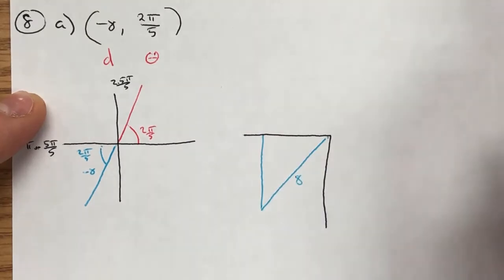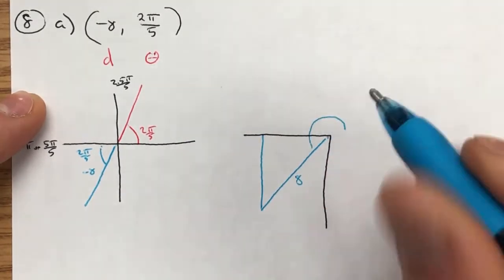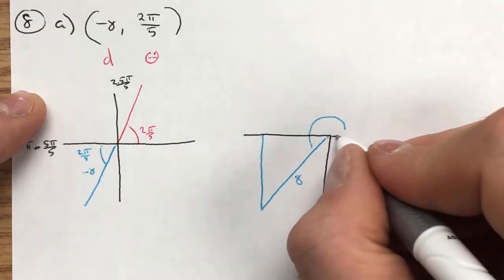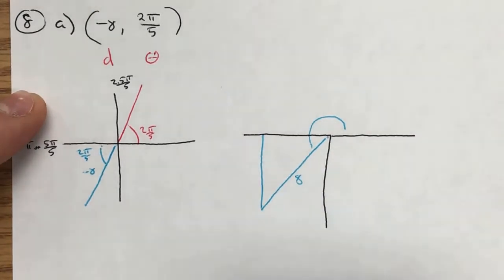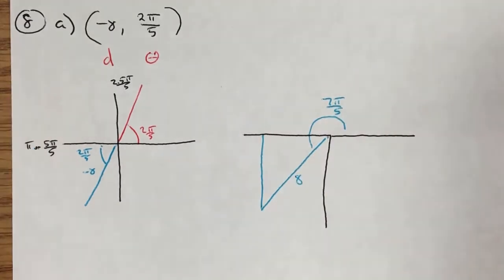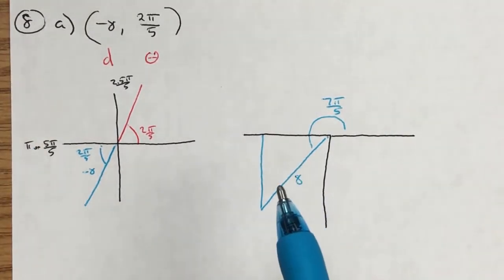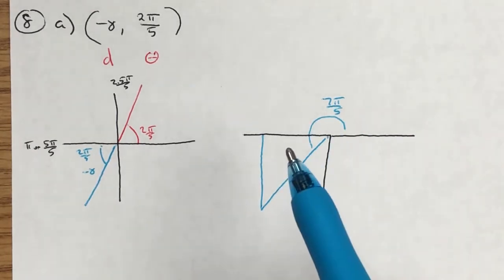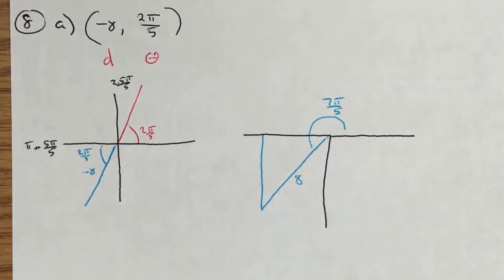I know this is of unit 8, and I know my original angle, created right here, is 2 pi plus 5 pi is 7 pi over 5. Awesome. So if I want to convert this to rectangular coordinates, all I need to do is figure out what my x and my y are. So what is my x and what is my y?